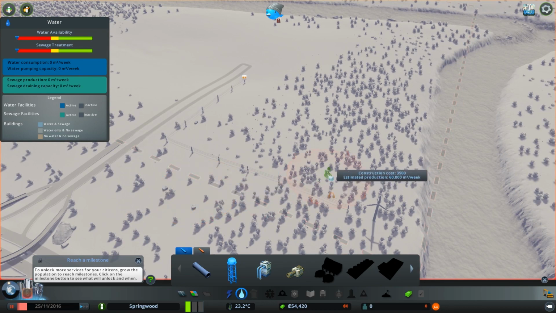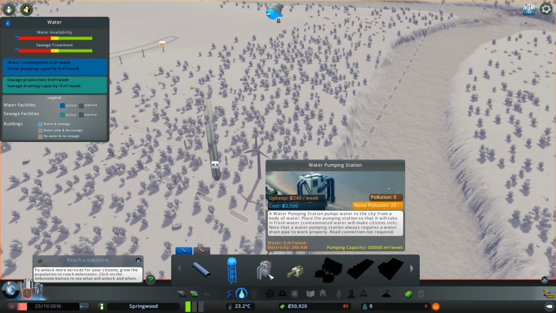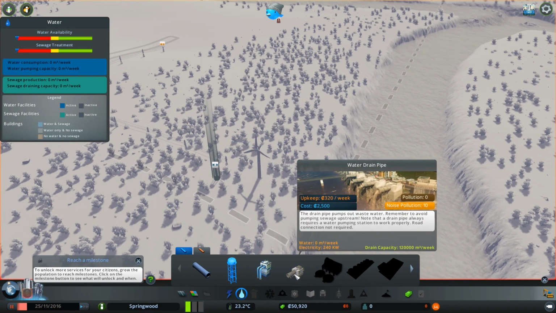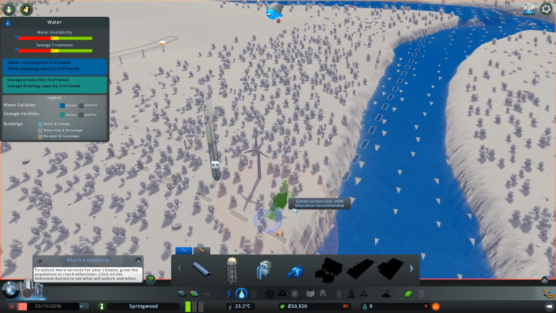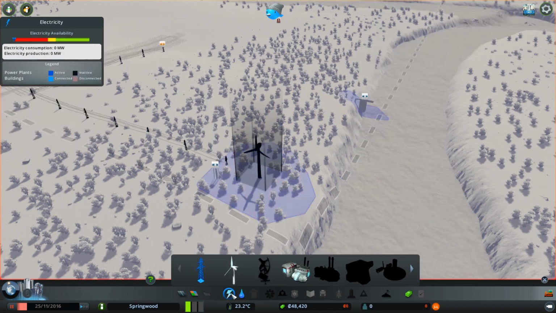I don't think it matters where this goes, so it could probably go over here next to the wind turbines, so we don't have to worry too much about noise. And we're also going to need, of course, a water draining pipe. We need a sewage outlet. Obviously, we want to try and have it downstream, if we can. So we're going to go and put that there. That's going to need power of its own as well. So let's just make sure we have a pylon connecting that together.